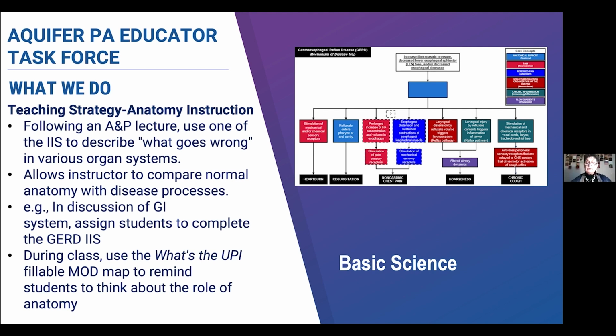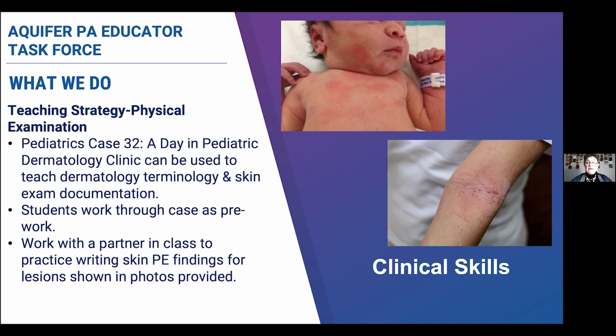Handouts like these save educators time while providing them with quality tools that can easily drop into their curriculum. The guide includes keywords related to clinical skills, including performing a physical exam, communication skills, history taking, and oral presentations. So if we were to search the keyword physical examination, we would find a teaching strategy that suggests we use pediatrics case 32, which is a day in a pediatric dermatology clinic. And we can use this to teach students dermatology terminology and skin exam documentation. Have students work through the case as pre-work, and then have them work as partners in class to practice writing skin physical exam findings for lesions shown in the photos provided in the case.